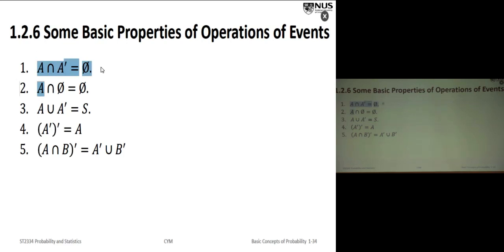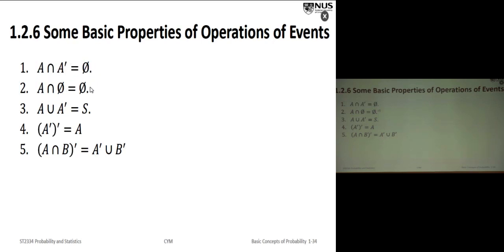The first one, on page 34, is the intersection of A with its complement, and that's the empty set. We can formally understand why that's the case; it's clearly the case just from the definition. Why? Because if x belongs to A, x cannot belong to A complement. Therefore, the intersection of A and A complement is precisely empty. That's actually a word proof of it, because it's true by definition. I can't have an element which belongs to both A and A complement, hence the intersection is empty.